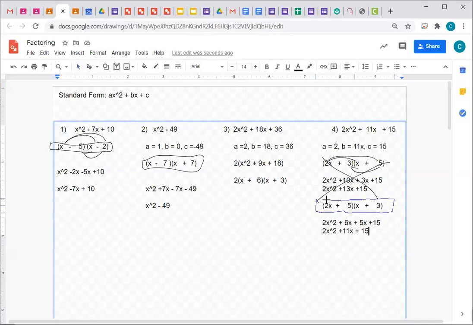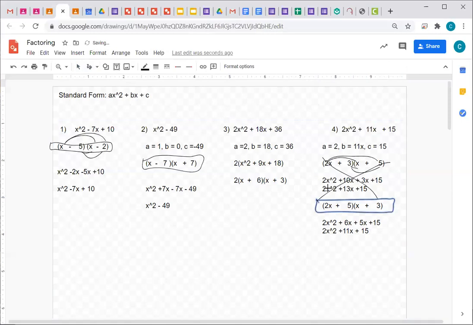So I think these are the most difficult when a is not 1 and it doesn't factor out. You sort of have to do some abstract thinking, and be like, okay, there's different possibilities to get 15, to get the c term. So which of them gets me the correct b term, right? And we'll explore later on, sometimes there are some that are not factorable, and there's different ways we deal with that. But for now, we're just practicing factoring, and a later lesson will be on how to apply this.